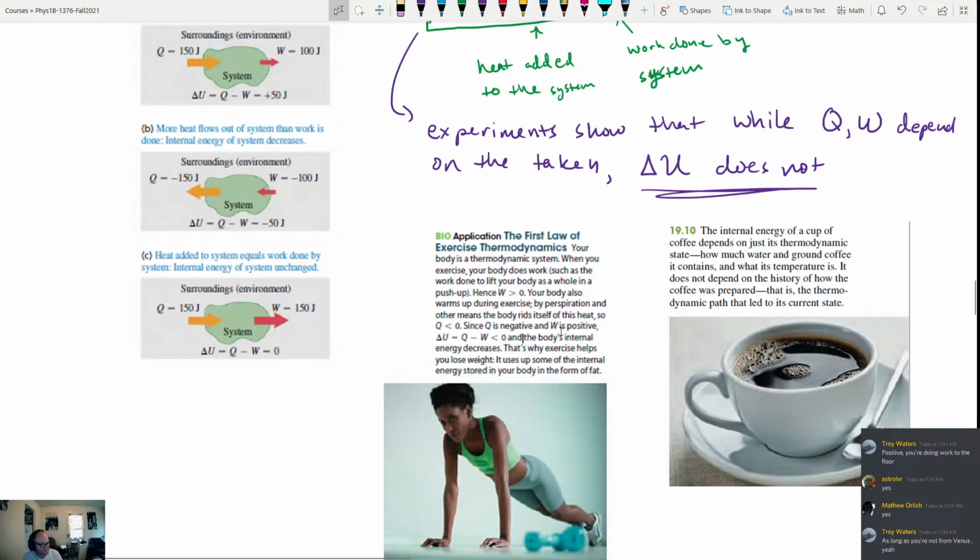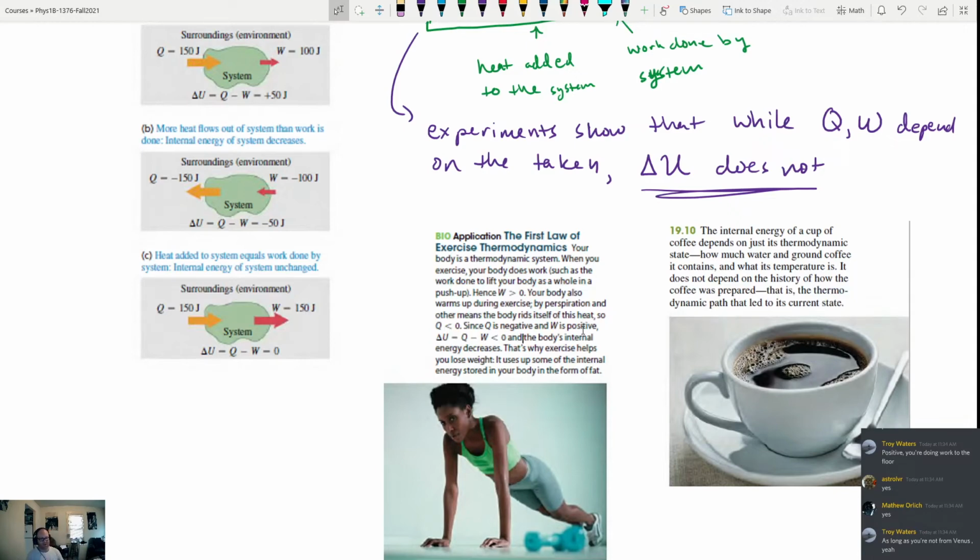That heat didn't come from the environment, right? It came from inside of our body. So when the body tries to get rid of this heat, which it's constantly doing while you're exercising, right? Let's say you're running on a treadmill, you start to sweat, your body warms up. That sweat has the effect of helping to cool your body. And that means that since we're cooling the body, Q has to be negative, right? Heat is going to be leaving our system when we're exercising. Would you all agree with that statement?